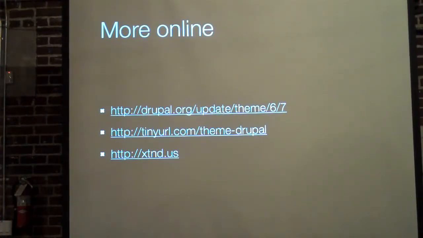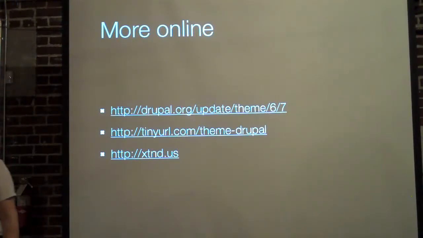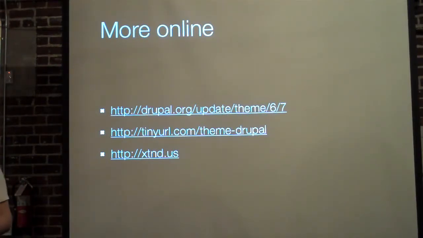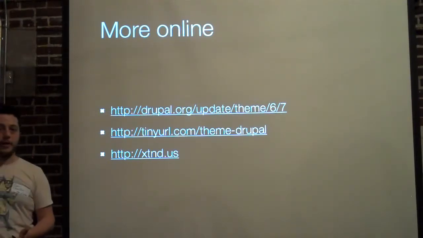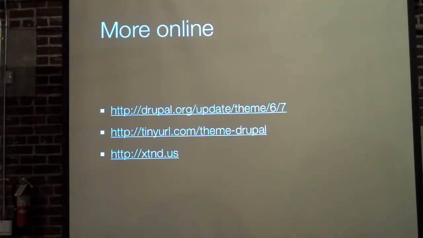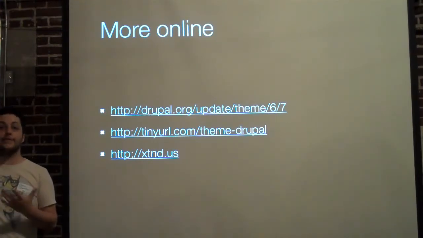Question: if Stark is based on Zen, is the Zen project continuing and what's the difference? Since Stark is already slated in core, there's a feature freeze on it. Anything the Stark developers want to add will be contributed back to Zen. Zen already has a Drupal 7 development branch and will continue on. You'll also see other theme frameworks come out for D7, like Fusion and Grid 960 — everyone is looking to do a D7 version of that stuff, so Zen will still be a very viable option.